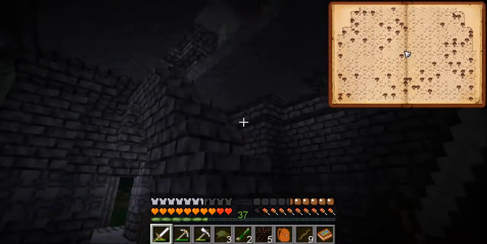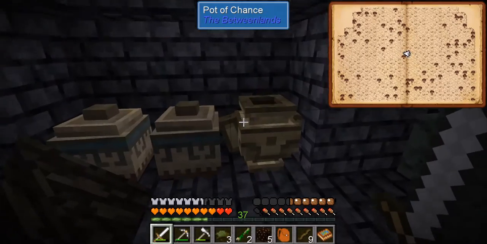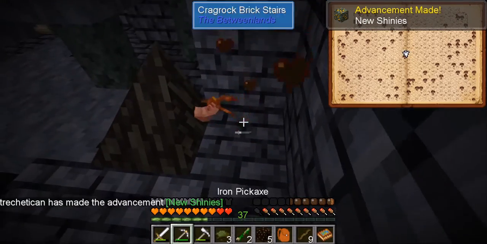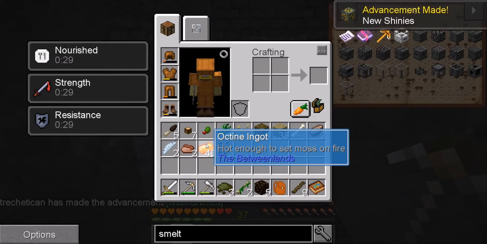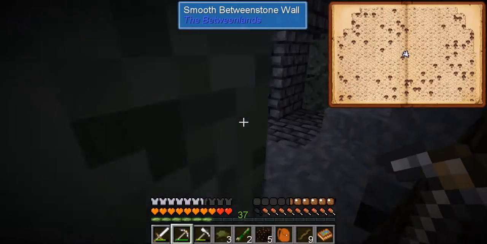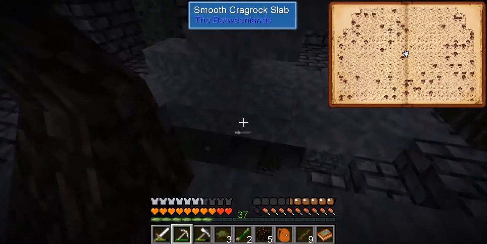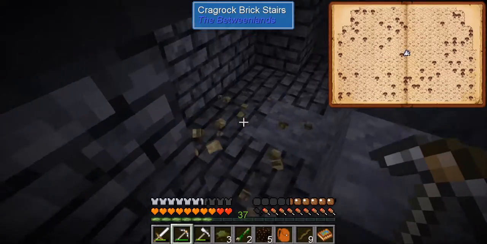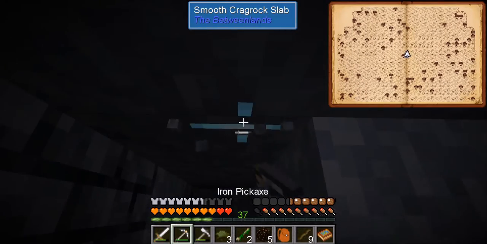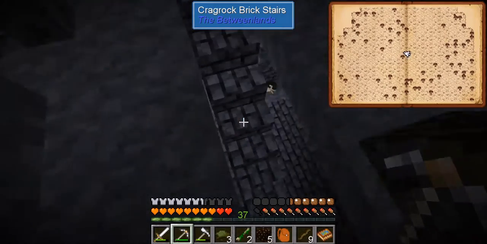Let's go up, it's a tower, right? Pot of chance. Cool. We've got octane ingots. Oh my god, those things are creepy as hell. What's this? Smooth wall? Oh, I can't break that. Let me get to the pot. That sounds horrific. Oh wait. Do I need to make a pickaxe or something to get up higher?